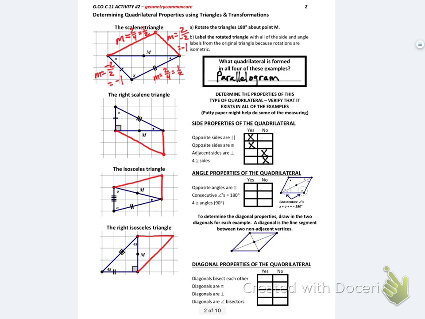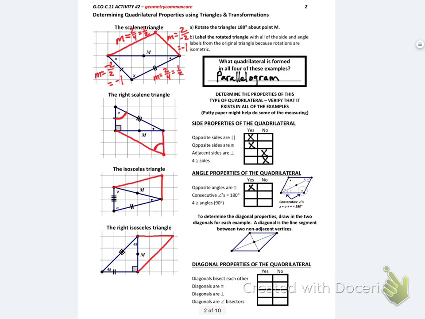Okay, angle properties. So now we're only focused on the angles. Are the opposite angles congruent? Yes. And this is one where you kind of have to guess a little bit. Do they appear to be congruent? And we can do proofs about this one as well. But for now, if they appear to be congruent, we'll assume they are. Yeah, okay. And we can just look at this angle right here. Like up in the second one, I marked one of the angles. And this one right here, they appear to be the same.